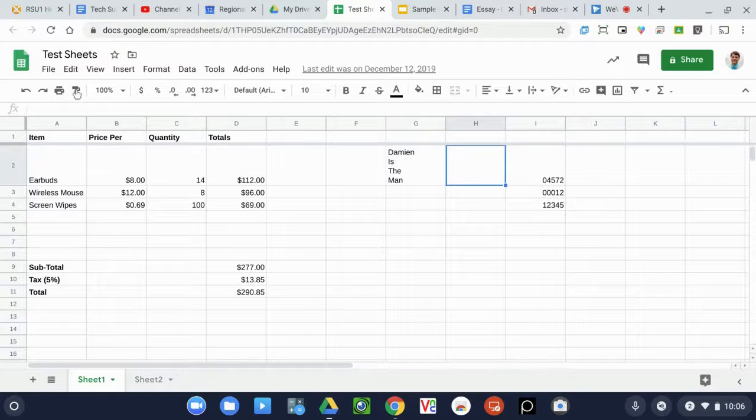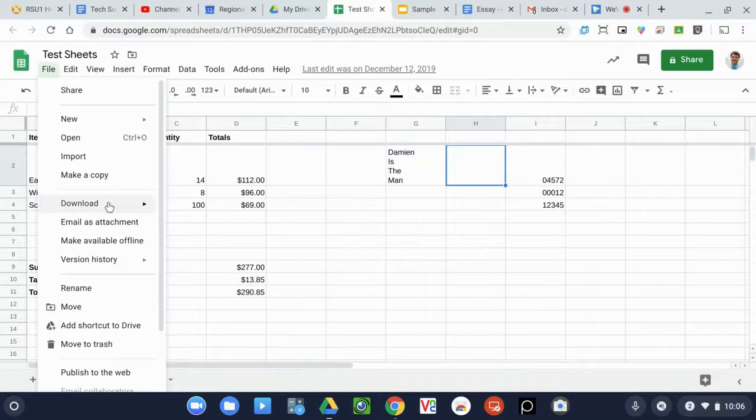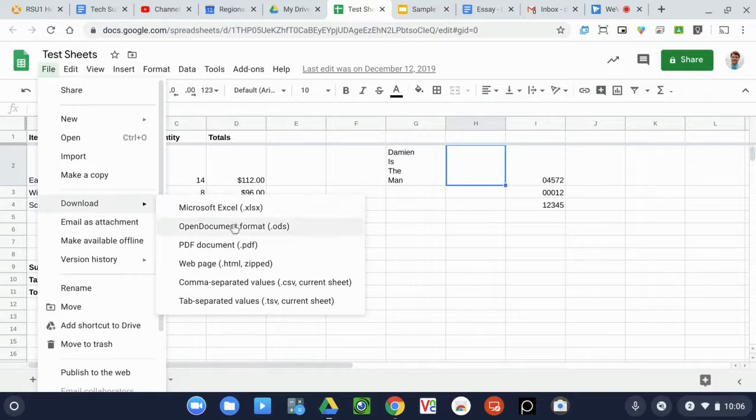Lastly, we'll take a look at Google Sheets, which is also done through the File Download menu, and you'll see Excel and PDF as your common options, and then also comma separated and tab separated, which are great for if you're trying to take your information and save it to these compact data files that can be uploaded to different sources. So that's really all there is to saving your stuff in different formats from the Google suite of apps. I know that at some point you're probably going to use this and you'll be thankful that you watched this video.